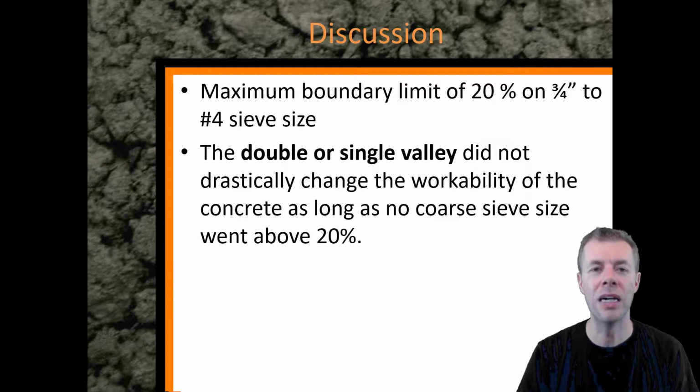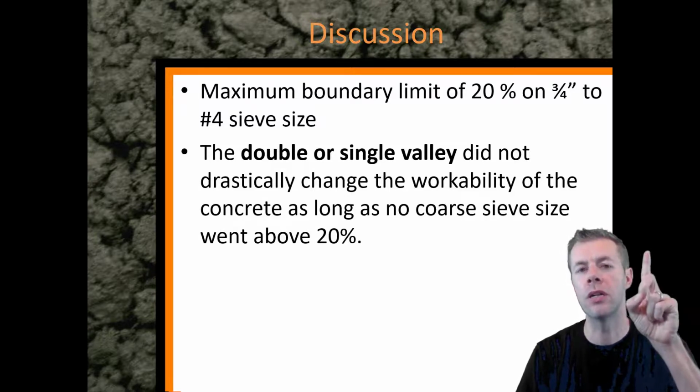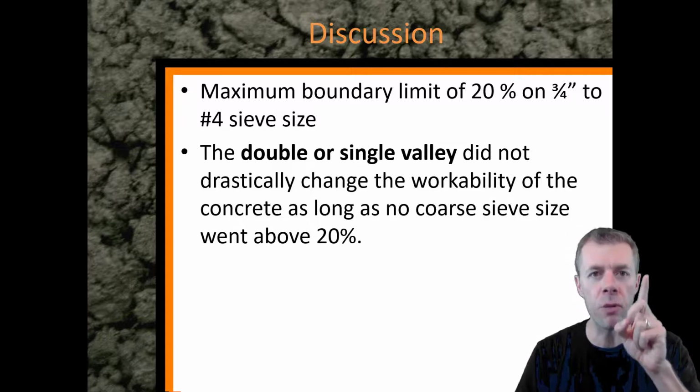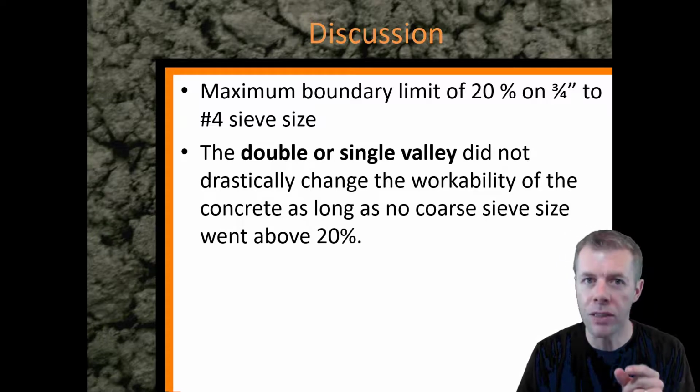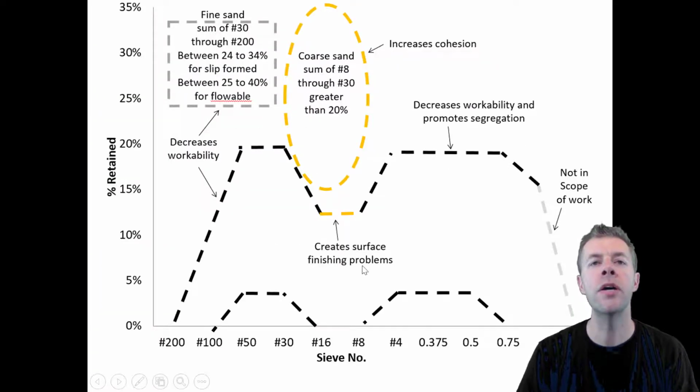So this valley idea, I think it might have been useful, but I think it was indirect. It wasn't about the valleys. It was about when you pushed down in one region, you had to push up in another region. And it was the going above that was causing the problems. It's not the valley itself. It's the going above. Let's look at this middle region about the coarse sand.